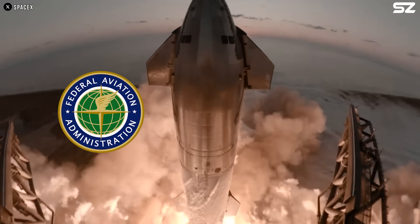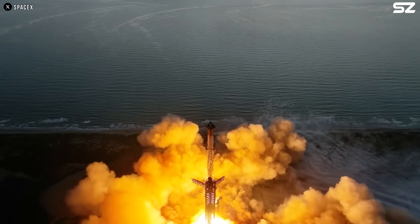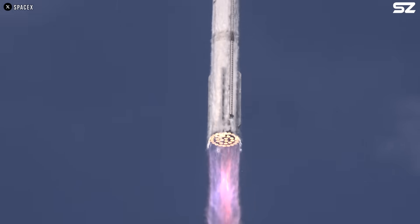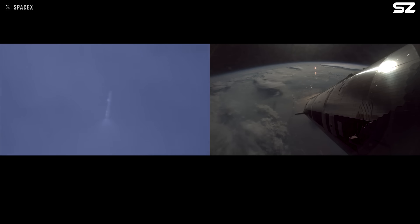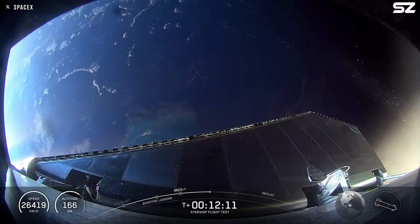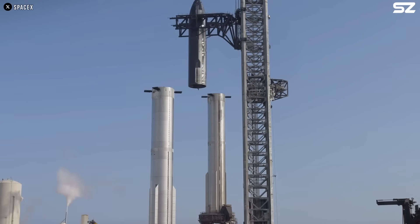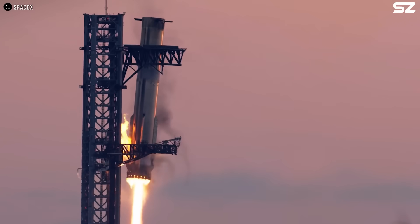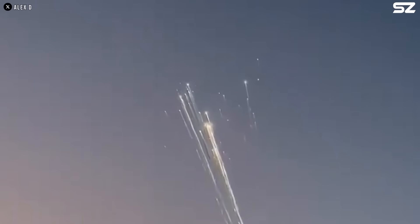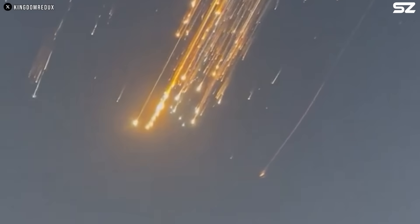The U.S. Federal Aviation Administration, which licenses commercial rocket launches including SpaceX's Starship test flights, released a statement regarding tonight's mission: 'The FAA is aware an anomaly occurred during the SpaceX Starship Flight 9 mission that launched on Tuesday, May 27, from Starbase, Texas, and is actively working with SpaceX on the event. There are no reports of public injury or damage to public property at this time.' One silver lining to repeated failures is that SpaceX is getting better and faster at handling the aftermath — none of the failed Starship missions have resulted in injuries. The only known incident occurred after the January explosion when a piece of Starship debris struck a car in South Caicos, causing minor damage according to the FAA.